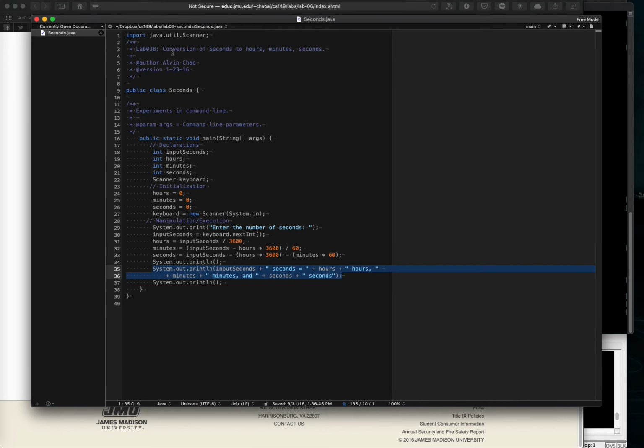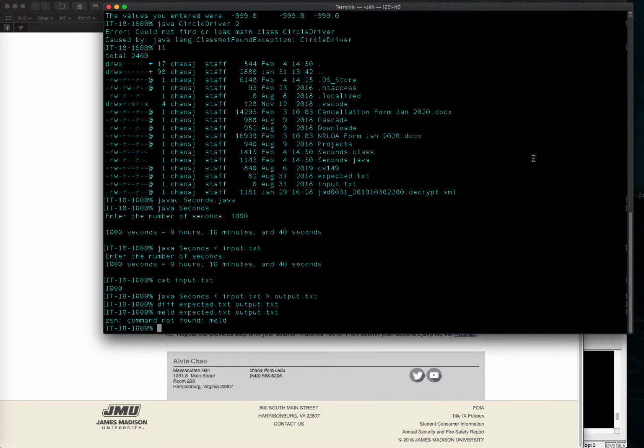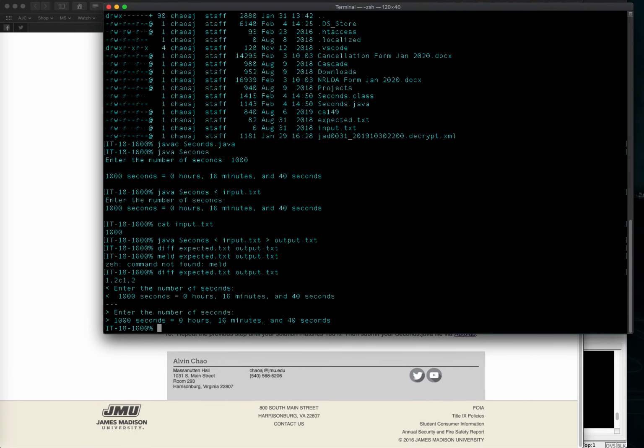We'll save that, and then run this again. And the diff looks like this, just like it does in AutoLab. It says there's a space over here, showing that there's a space in the expected file, but yours does not have the space. It doesn't highlight it like AutoLab with those brackets, but this is what the diff program does.